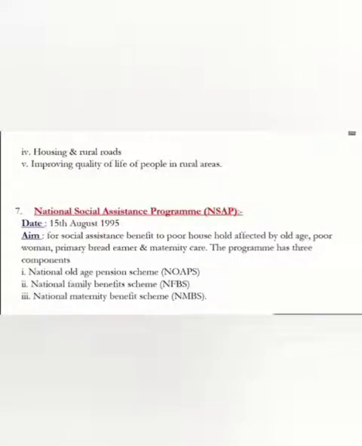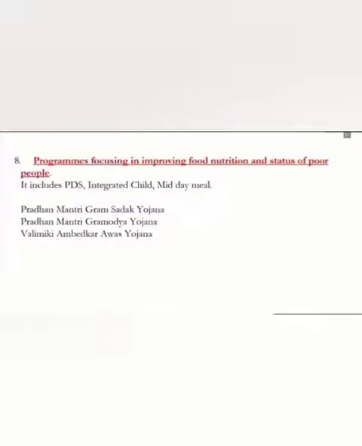Another program, the National Social Assistance Program, NSAP, launched on 15th August 1995 for social assistance benefits to poor households, covering old age, poor women, primary breadwinner, and maternity care. The eighth program focuses on improving food, nutrition, and status of poor people. It includes three programs. One is PDS, Integrated Child Development Program, and Midday Meal Program.